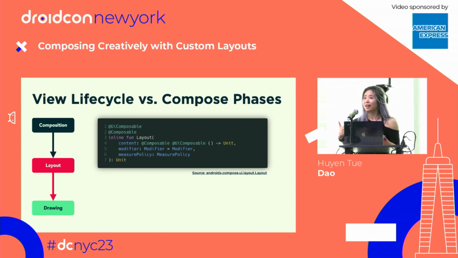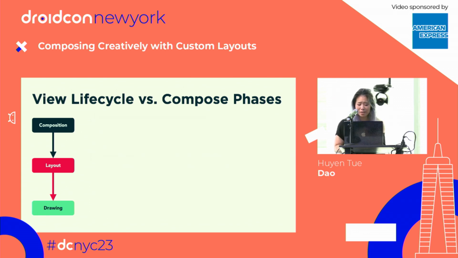And while that's not untrue in Compose, what I really think is interesting is that the way Compose layout is laid out is that there is a much stronger connection between these three phases. What you do with them, what state you give them, how you calculate what should go where and how big it should be. And also, literally, how you code it in the code. It's pretty lovely. So let's take a look.